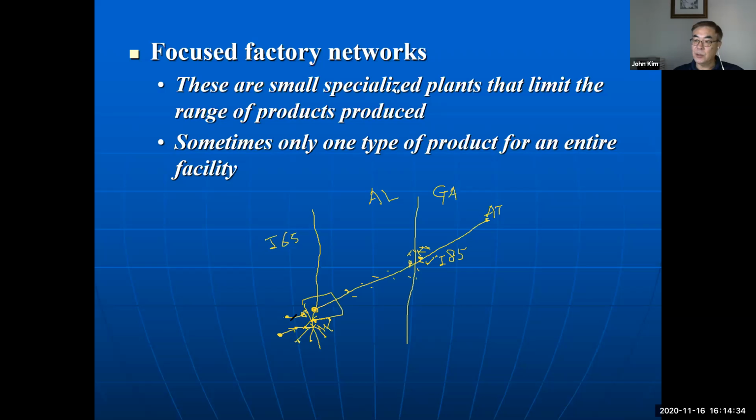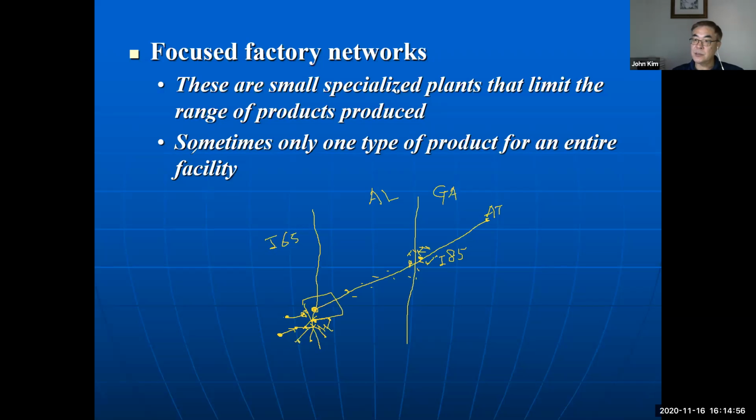And then those suppliers are small specialized plants. Sometimes not only one type, like a circuit board, a door panel, instrument panel, dashboard, and so on.